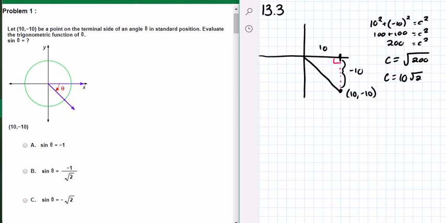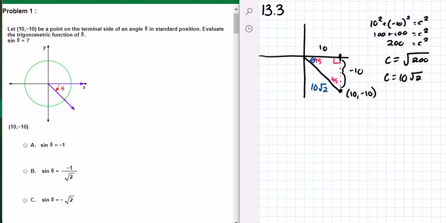Or you could have recognized that the lengths of each of the sides were both 10, so it is going to end up being a 45-45-90 right triangle. So it holds the same special relationships. You have your leg times radical 2. Alright, this is theta. Theta is always at the origin.